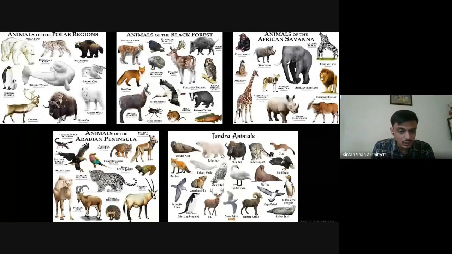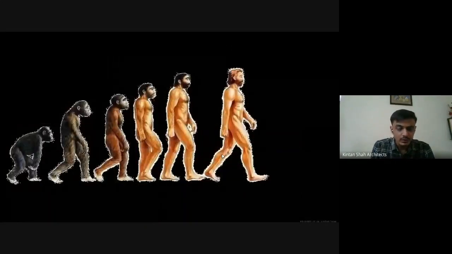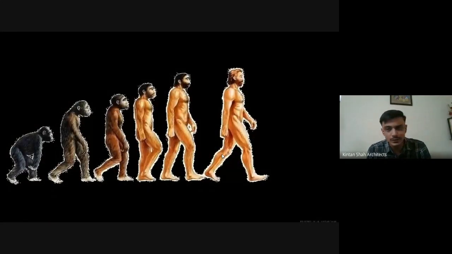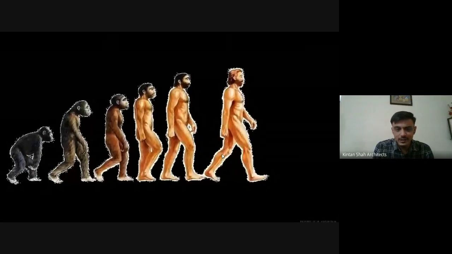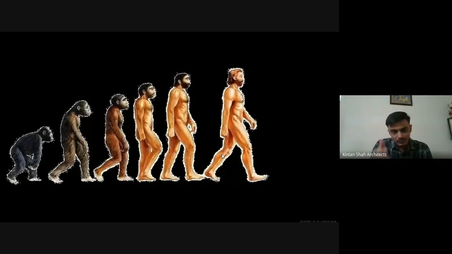Now, the same story is about humans. Humans, as we all know, have evolved from apes, right? But somewhere in that process of natural selection, maybe in this image, at stage 4 or 5, somewhere we messed up. We started making decisions or protecting ourselves from nature instead of having that patience of evolving ourselves as creatures to adapt to those conditions or situations. We started using our intelligence or intellect to protect ourselves, right?